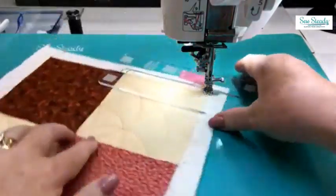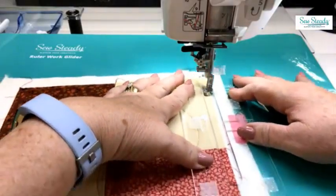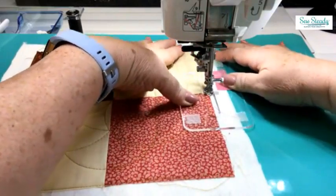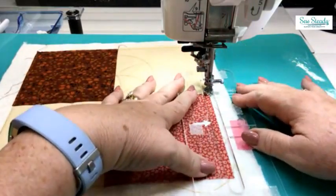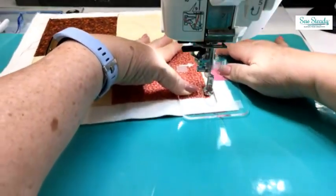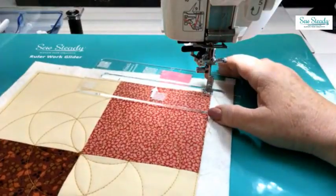I'm sorry, I'm laughing over here because Tracy said that she's getting either sew-bit mail or sew-steady mail. Perfect. We love hearing that. Megan's just started helping me with shipping, so.